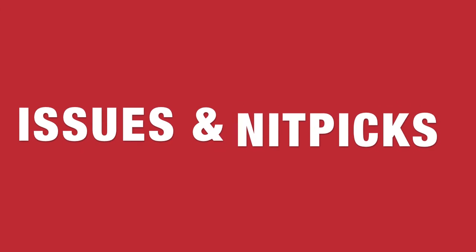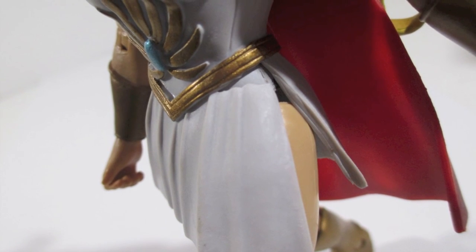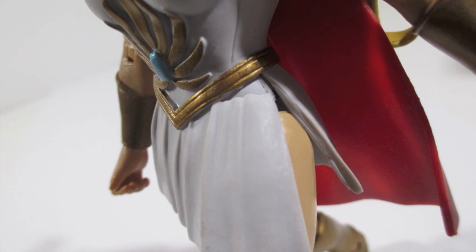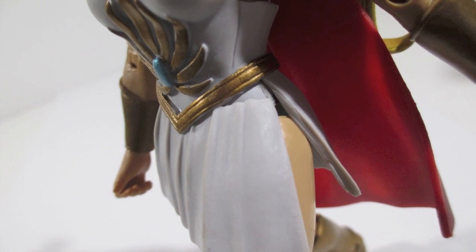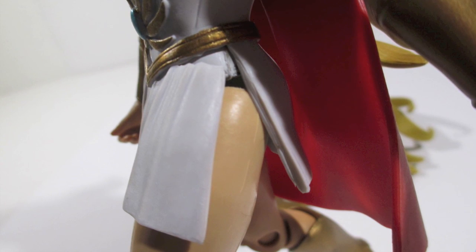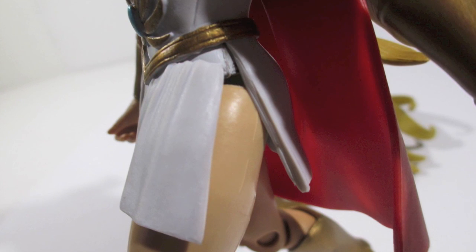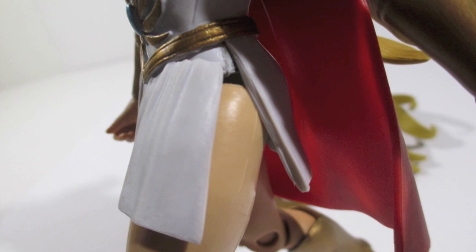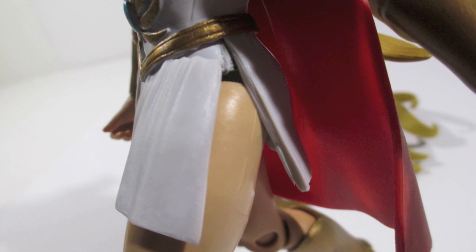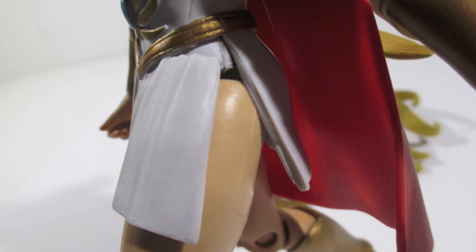So here's where I get into the part that I have issues with, and that's the lower portion of the tunic, the skirt portion. If you don't cut it, she won't have any freedom or range of motion for her legs. And I had to do so. And in cutting it, you can see at the belt, when you pose her a little bit, it starts to rip along the belt line in the front. Now what I might do is just remove the front half and put a longer piece of white cloth, and just leave the back half since it's still connected and it still looks pretty good. If the back half starts to rip, then I'll replace the back half. But that's just something to be aware of. The loincloth, tunic kind of gets in the way of leg articulation, and that is a point down for me.